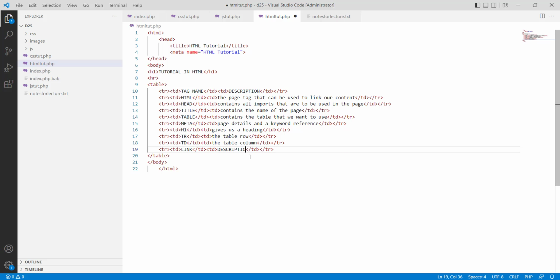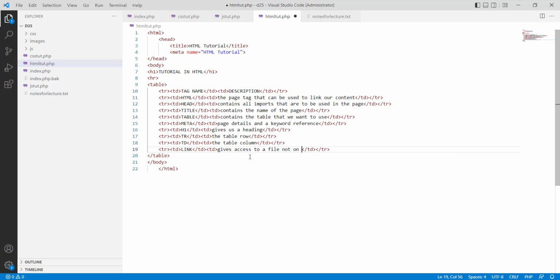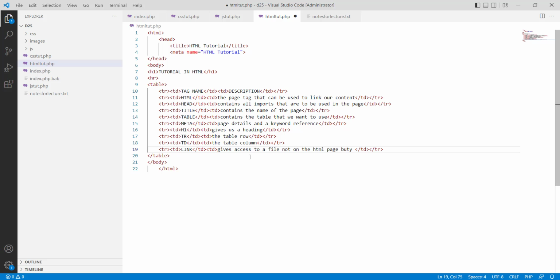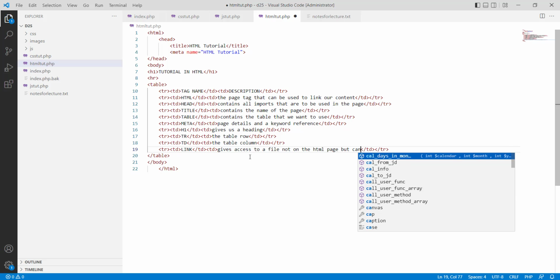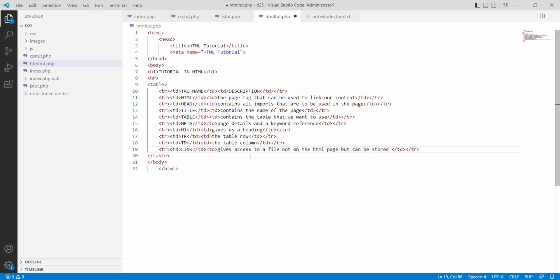A link gives access to a file not on the HTML page, but can be stored somewhere.